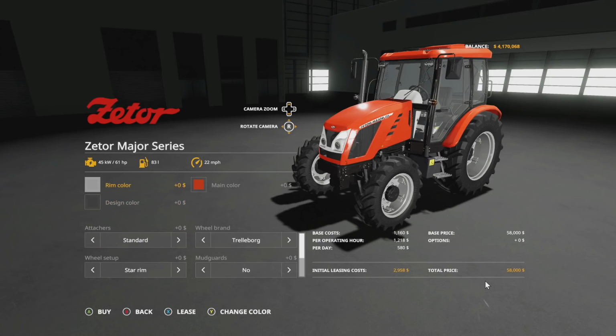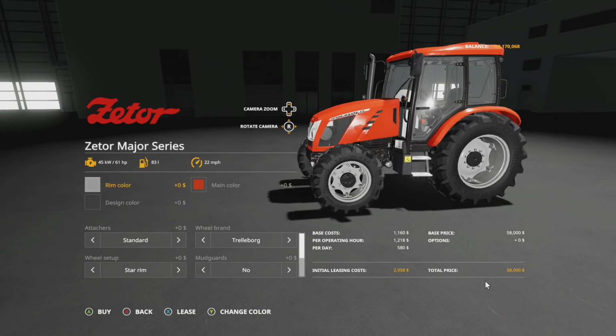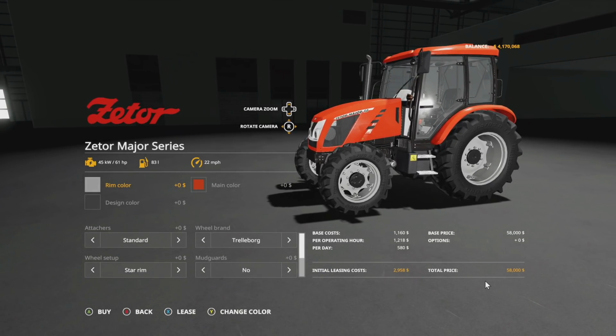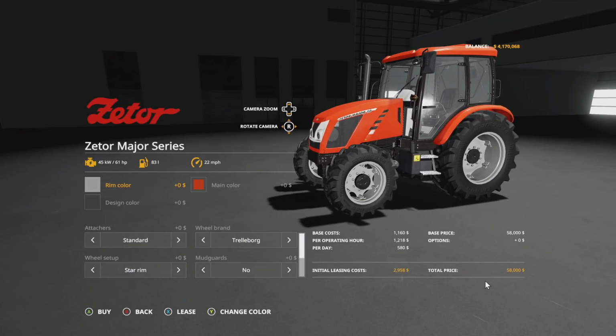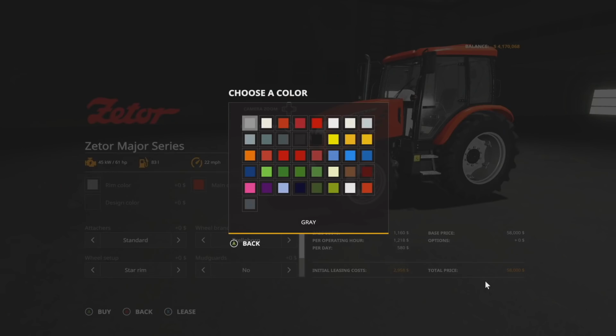Let's go over it like it's a new mod, because I think a lot of you guys, if you like to play a little more realistically, this might be a great farmyard tractor for you. Plus, it sounds good as well. 83 liters of fuel, so not a whole lot. You will find yourself refilling quite a bit. 22 miles per hour, so it's not slow, but you're not getting anywhere at JCB speeds. Rim colors, literally all of them, plus you get some custom colors.